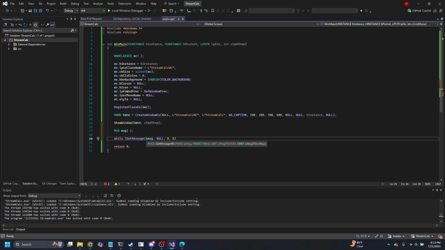You look at the thing for get message, because I don't know why that needs to be null. Get message simple. It's not what I need. Get message function, there it is.